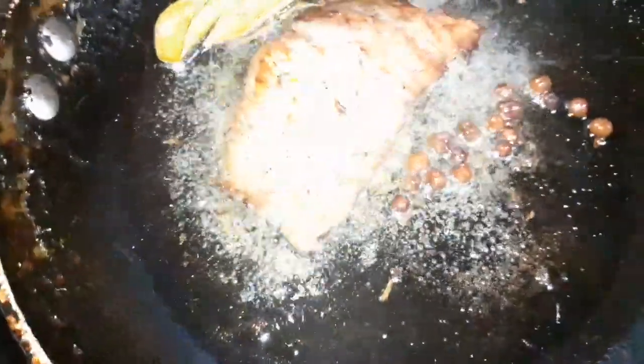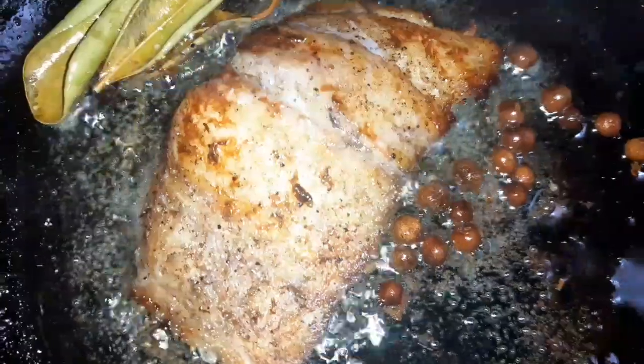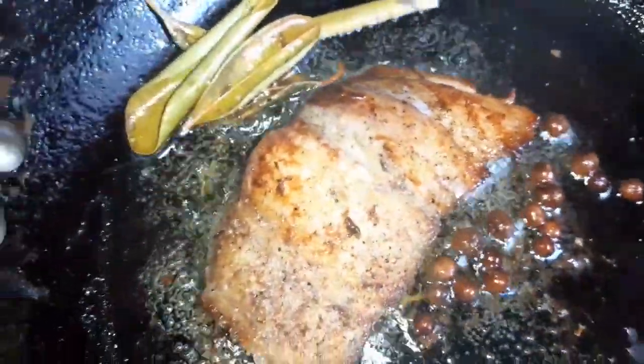You guys know that I have a passion for cooking, and I love what I do so much, and this is just everything for me, and I know that flavor is on point, right?